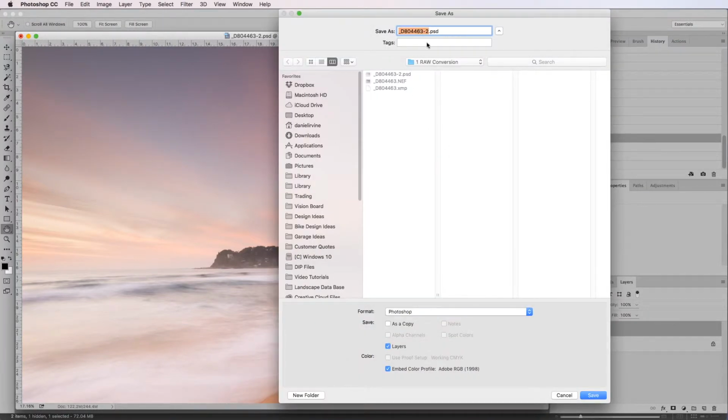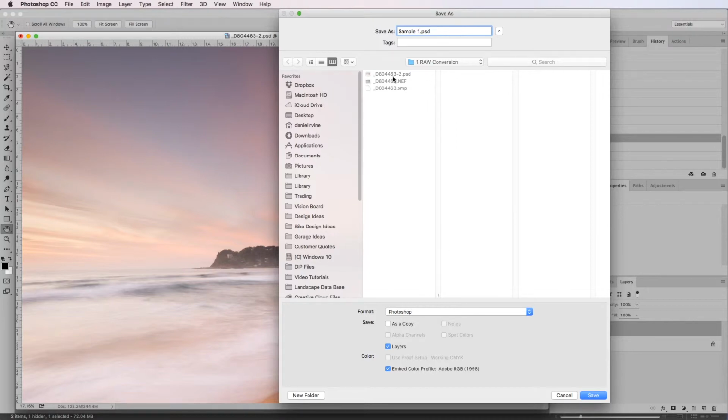Okay, so we've already saved the PSD. We've got PSD selected. By default, it will have the layers ticked if you have layers in this file. And you can change the name. I'm going to do sample 1 just to give it a new name, so we save it separately. And then we're going to put it back into the same folder that it was in, so we can keep all our files together.